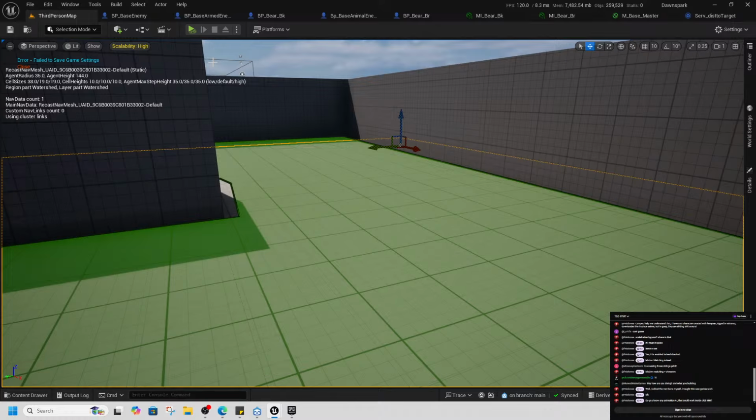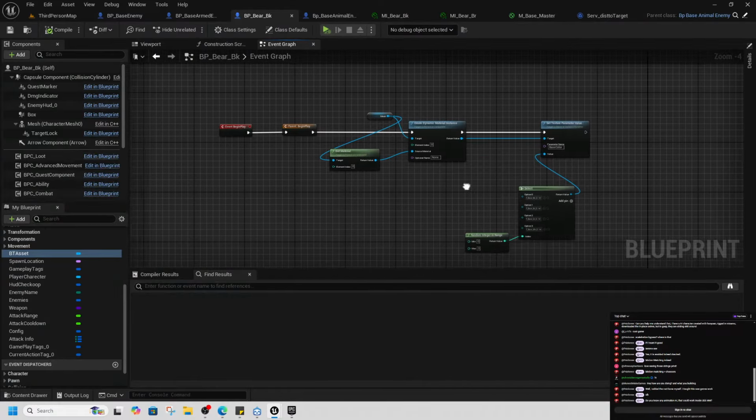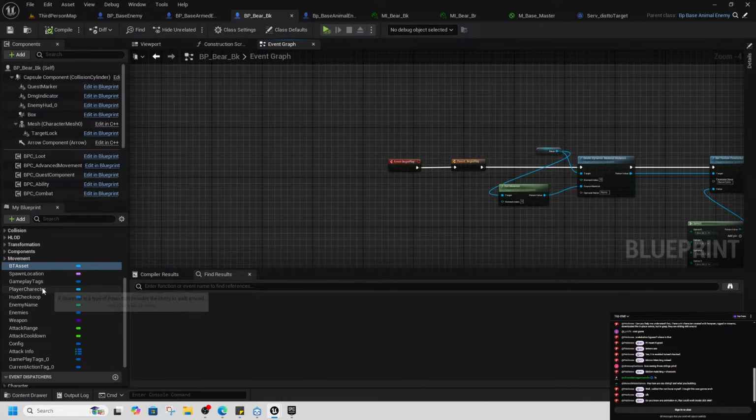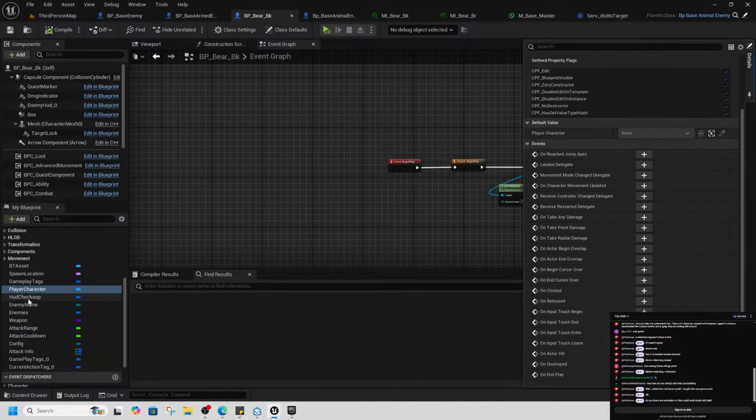So the bear's working, but it's not working how it should be working. Don't need the brown bear, we got the black bear. Spawn location sign. Play character should just be an actor or character, that's fine.